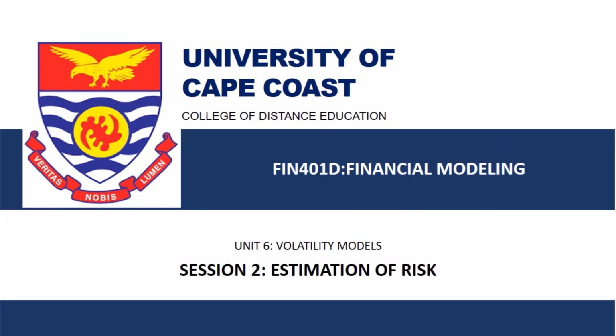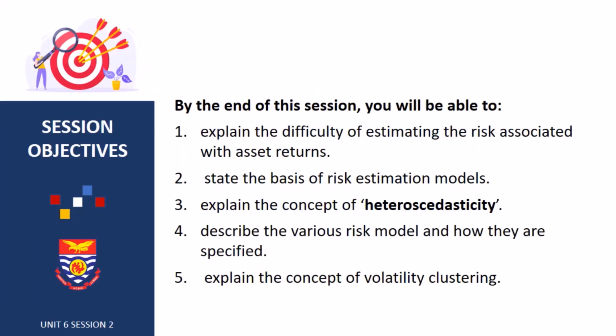Welcome to session 2 of unit 6 of our financial modeling course. In this session, we are going to consider estimation of risk. That is, we are going to consider models that are used in estimating risk in financial modeling. By the end of this session, you should be able to do the following.